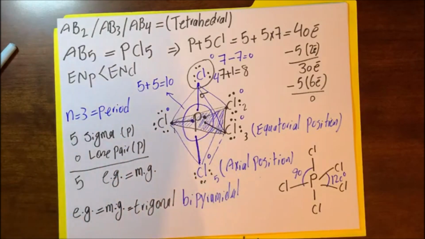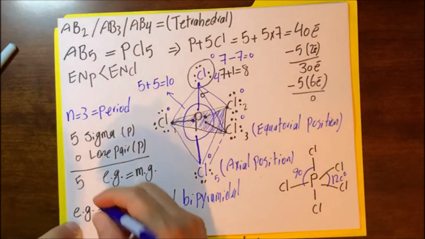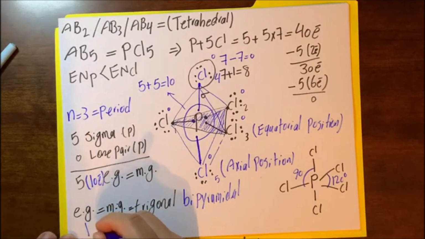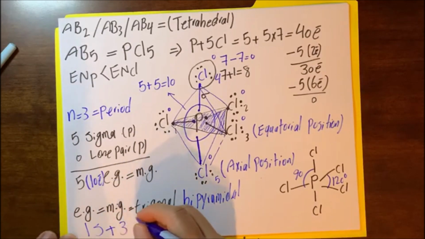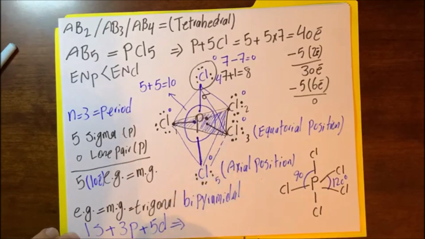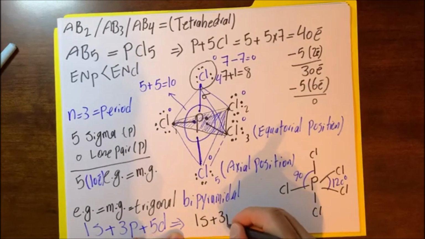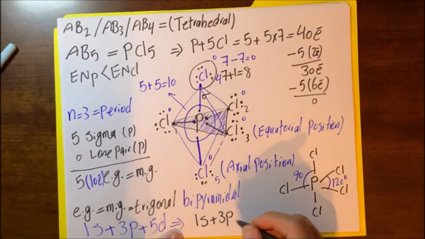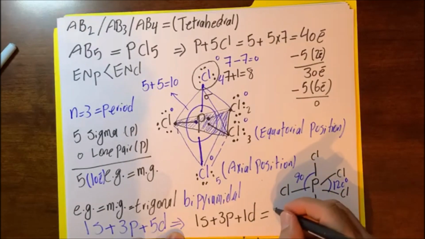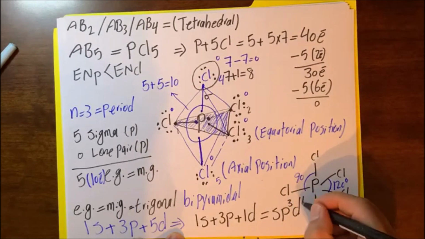Okay, hybridization. We have five pairs of electrons. That means we are dealing with 10 electrons. We need to accommodate 10 electrons. You go with 1 from S, plus 3 from P, plus 5 from D. So I need 1 from S, 3 from P. Till now, 1 plus 3 is 4. I'm missing 1, and I'm going to use 1 from D. And the hybridization will be sp3d1.